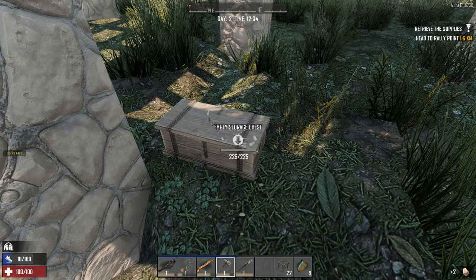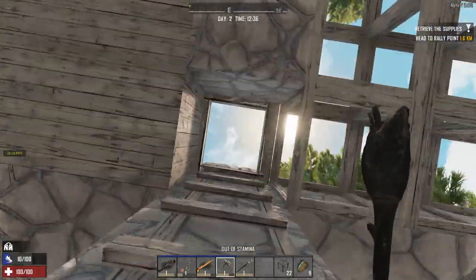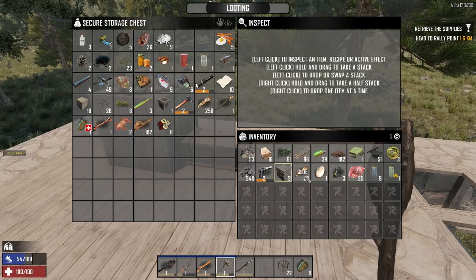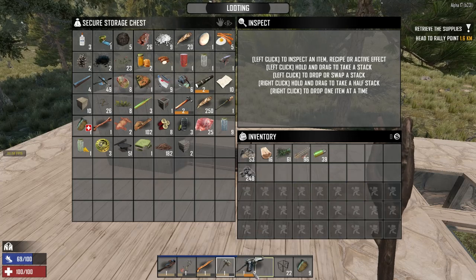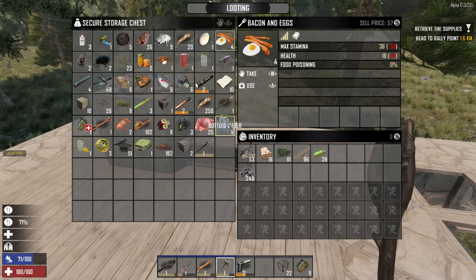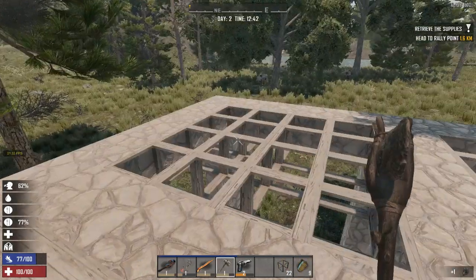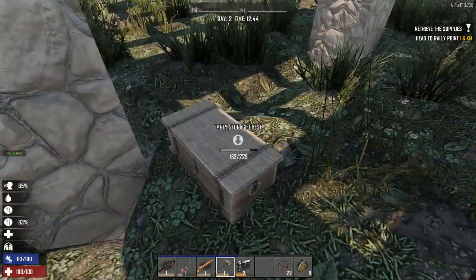I'll get rid of this chest. It is noon o'clock. We can't really break that, so let's go up the stairs, or not the stairs, the ladder, and put the rest of this stuff away. We'll go ahead and put that in that way. And then we'll put that away. Let's go ahead and eat one of our bacon and eggs again. And drink one of our waters. There we go. And then we can finish breaking that chest and head out to go on an adventure.